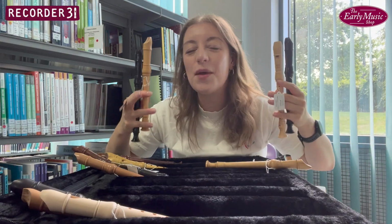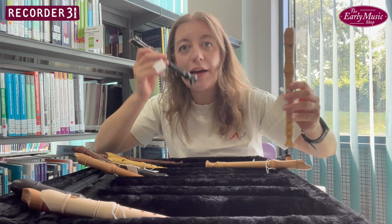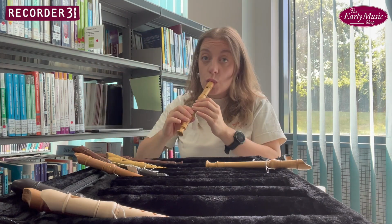Next up, we have the Moecks. These are mainstays of classical recorder playing. I'm going to compare their boxwood and grenadilla recorders from their Rottenburgh range, and this is their concert standard range.